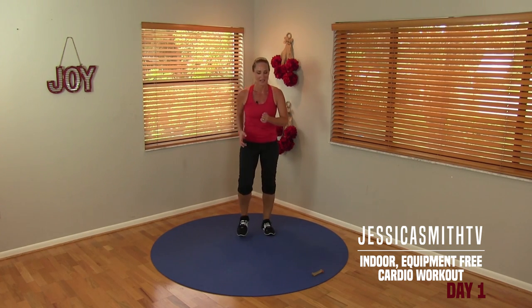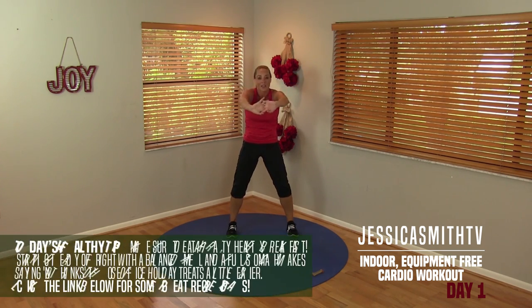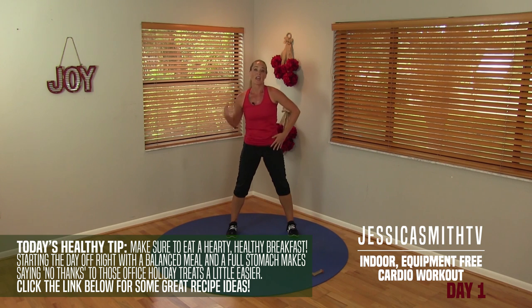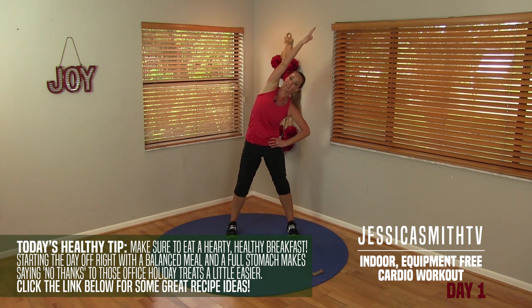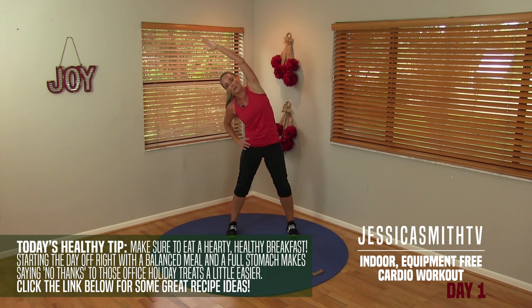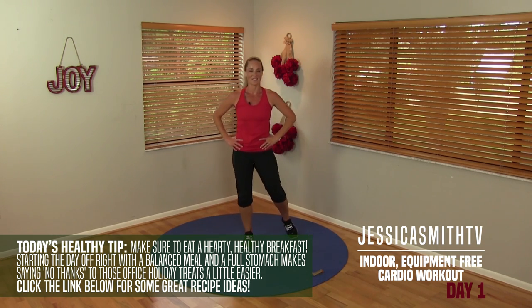Let's just steady the feet. Take a deep breath in. Inhale, open your chest. Deep breaths. Exhale, round. Good. And don't forget your healthy tip of the day today for this challenge is to start your day off with a healthy, hearty breakfast. I want you to check out my blog on MyFitnessPal for today's tip. I've got more details there, some recipes that you might want to try to really help you fend off those holiday treats throughout the rest of the day.